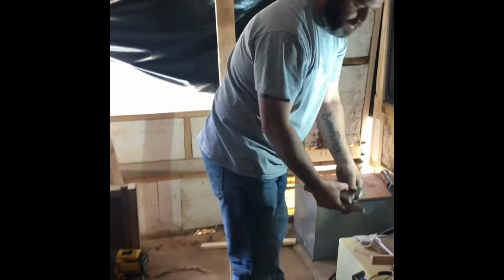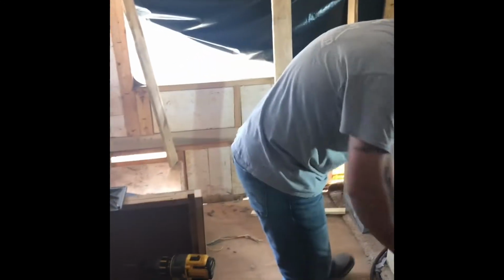Oh my gosh. It's in so many pieces. Everything that goes back there is shoved up here. Oh my gosh. And in the bathroom.